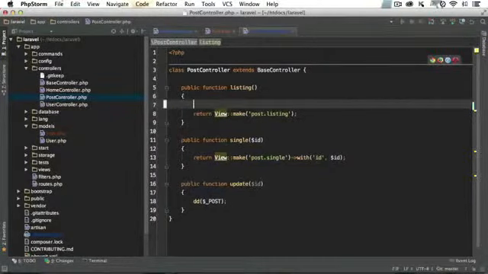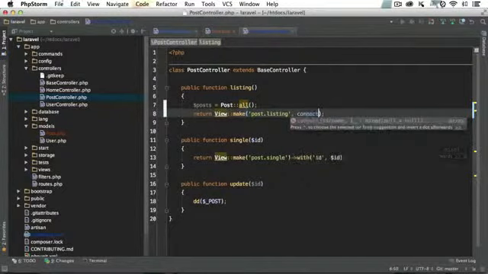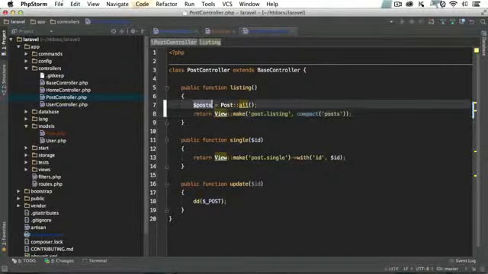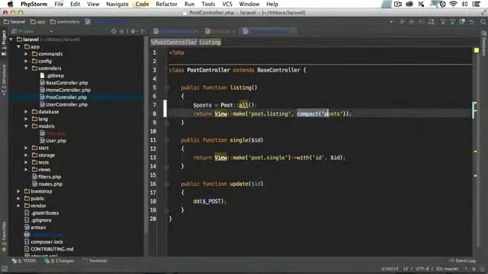Okay, we'll fetch posts from the database, so I'll create a variable called posts, and then I'll make that equal to the Post model. From the Post model I'll call the all method, which will give us all posts that are available. Of course, like we saw before, we need to pass posts to the view file as well, and we'll do that by providing a second parameter to the View::make method, where we'll compact the variable called posts. So now that we've fetched all our posts and we've passed the posts to the view, let's make sure that our post listing view can actually display this.